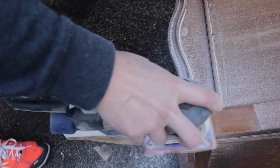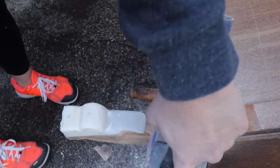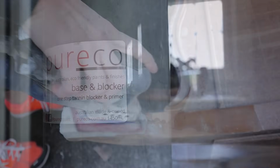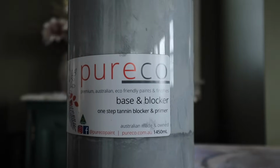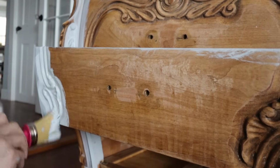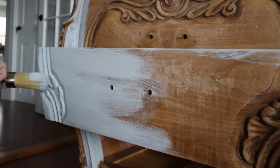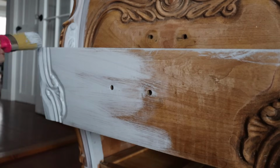Finally, this piece is now fixed and prepped, and it is time for some primer. So we do need to put a base and blocker primer on here. This is the gray primer by Pureco. I do want to put a primer on here because I don't know what kind of bleed through we're gonna have, and it's just better safe than sorry. And this is gonna lock in any kind of smells that may have come out.